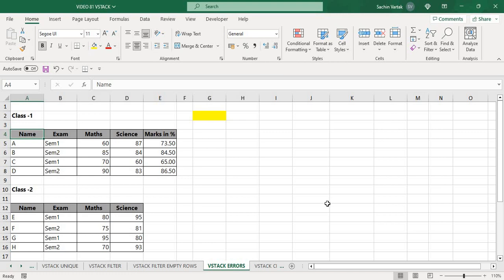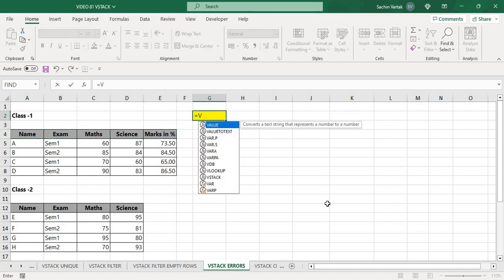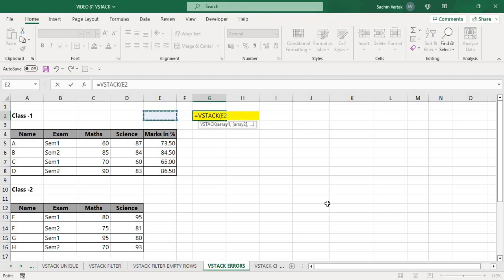So you cannot have say 5 columns in one array, 3 columns in the second array, and again 6 or 7 columns in a third array. That cannot happen, and if you do things like that, the Vstack is going to throw an error. So I am starting with Vstack once again, tab, this is my first array, comma, this is the second array without header row, and completing parenthesis, enter.